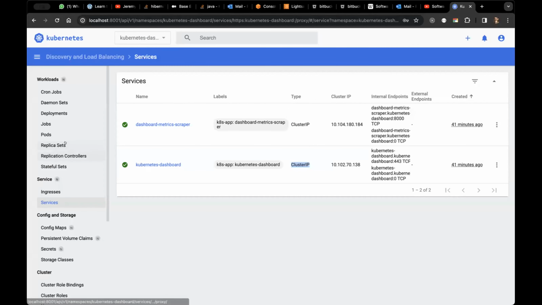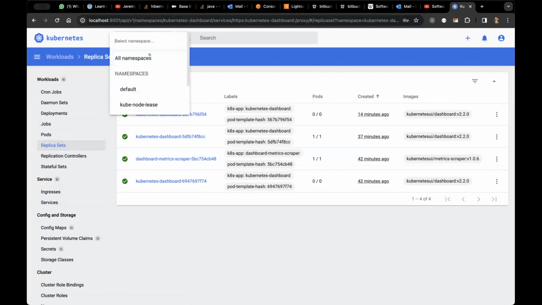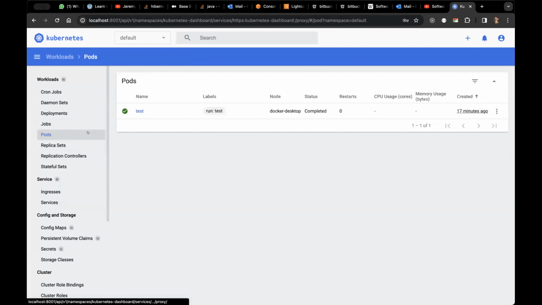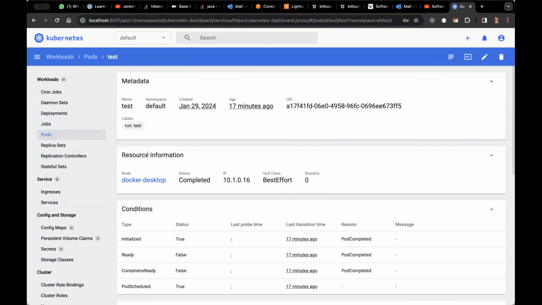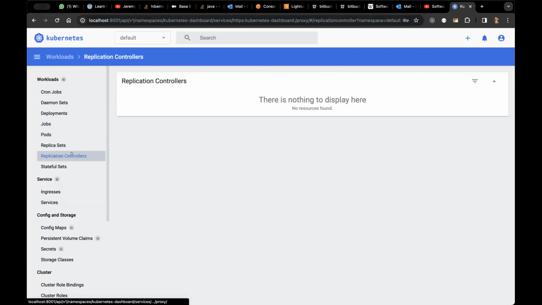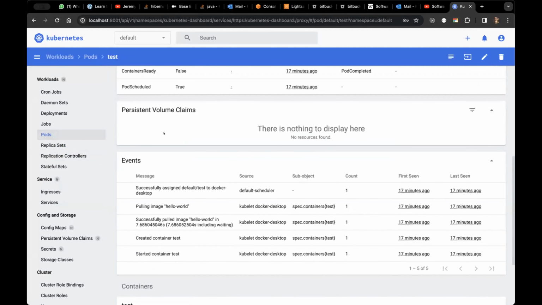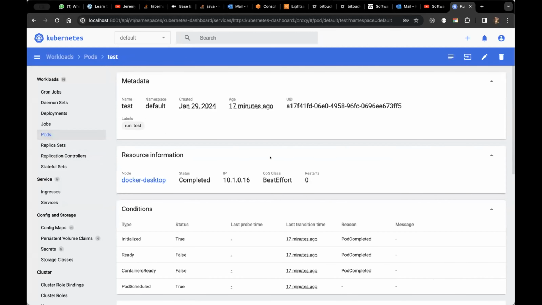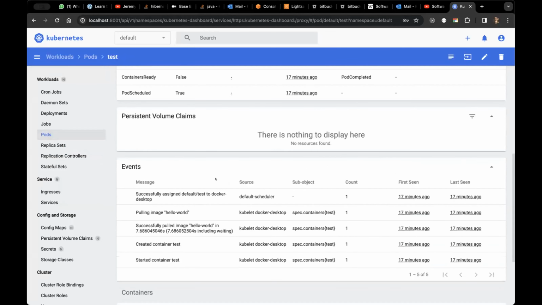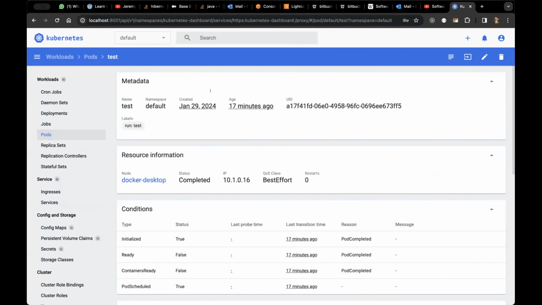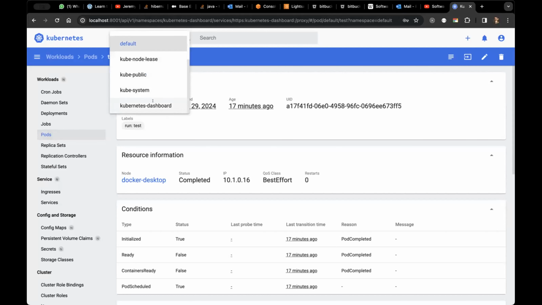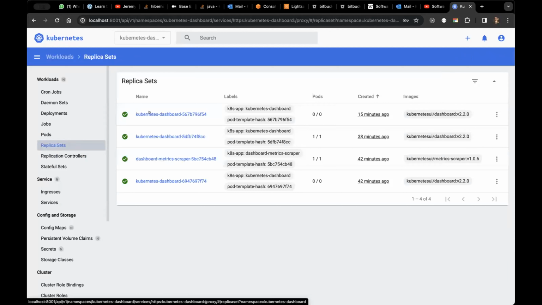One special place that I would like to go is the default namespace. So I have a pod running. Okay, I don't have any replication sets in here, so that means this application is running only one time. No replications are happening. Okay, so no restarts have happened. This is the kind of basic information that I would get. That's it. But in other namespaces like kubernetes-dashboard, there will be replication controllers and replication sets. Okay, I can say that zero pods are running, but in here, one out of one pods is running for the dashboard.